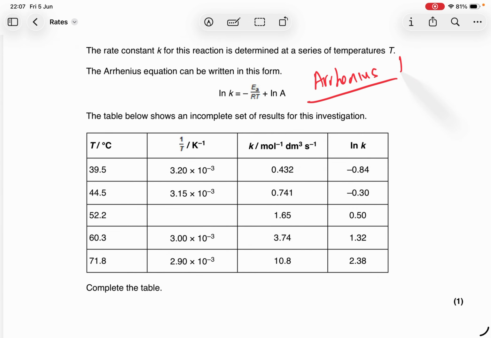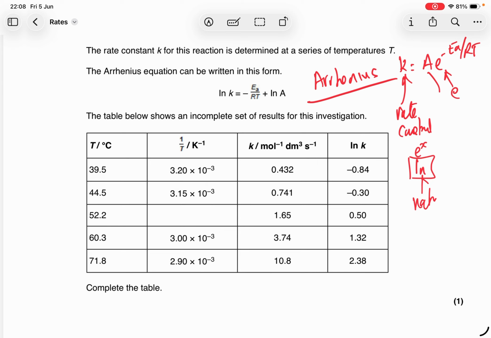Now with Arrhenius you will be given this formula. So k is your rate constant. A is known as the Arrhenius constant or a constant or pre-exponential constant. e is this letter e on your calculator. Depending on which calculator you use, I use a Casio one, it looks like that, and on top of that you've got e^x in orange, and that means natural log. Ea is activation energy, R is gas constant, T is temperature in Kelvin.